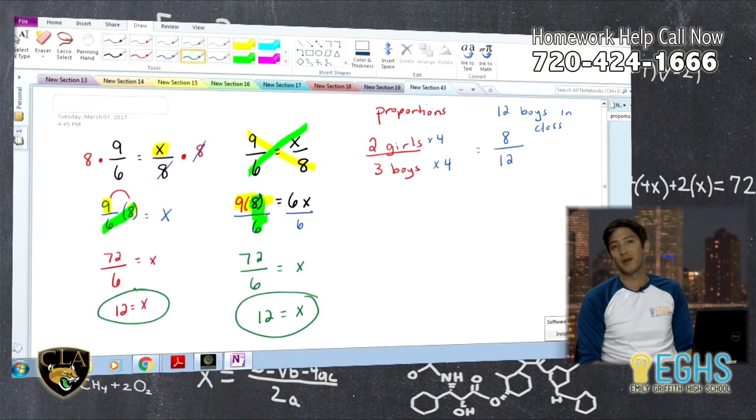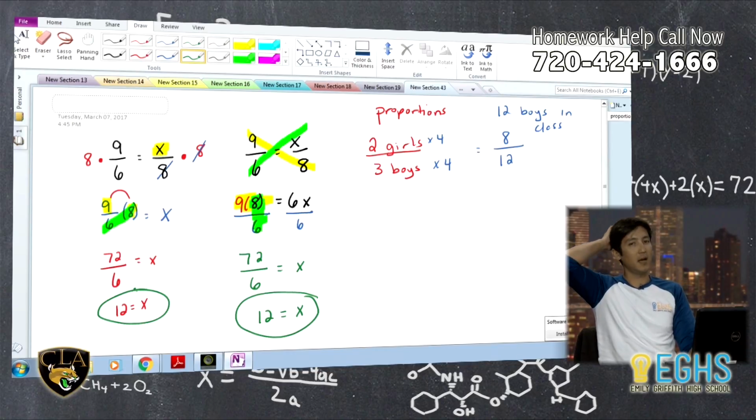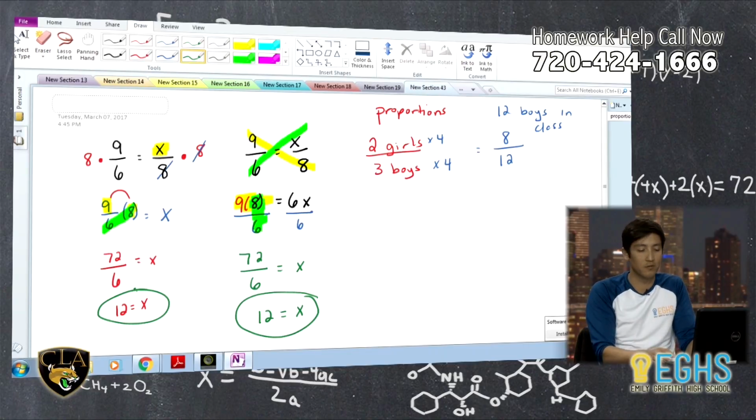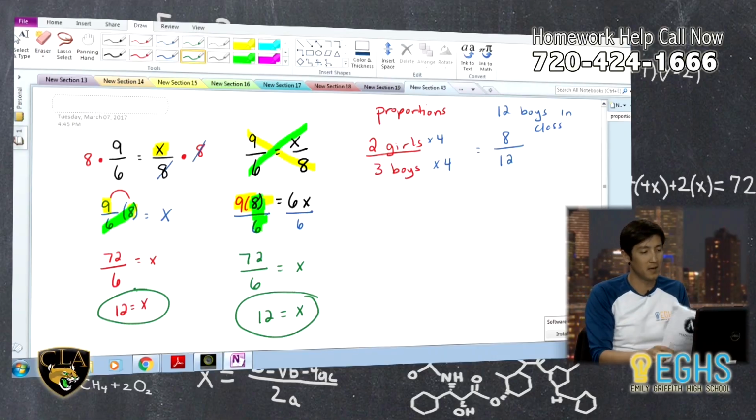The reason I'm showing you this is, one, to show you that these shortcuts aren't just made up. They do have some algebraic basis. Also, if you're ever taking a test and you forget how to cross multiply, or you panic and don't remember which to multiply by which, you can always fall back on those general algebraic principles that do the same thing, just not as quickly or efficiently. So hopefully that helps. Remember cross multiplying when you have those two fractions, and if you forget, just revert back to your basic algebra skills.